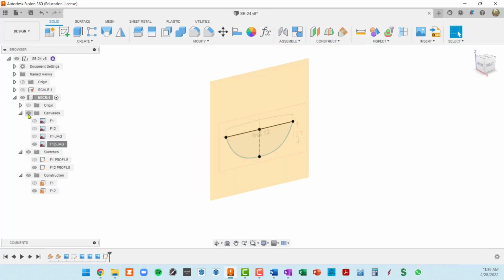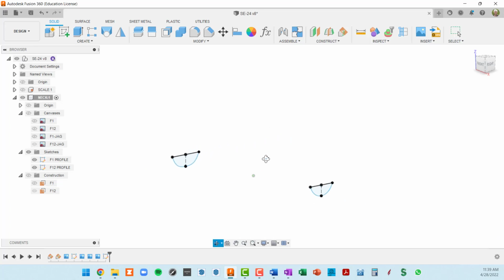So let's turn all our canvases off. Let's turn all our construction stuff off, and let's make sure our two sketches are on. So when we zoom out, here are our two sketches. This is the profile at F1. This is the profile at F12.